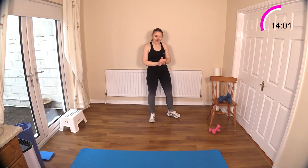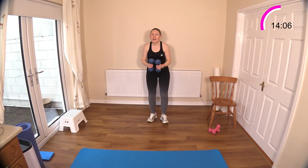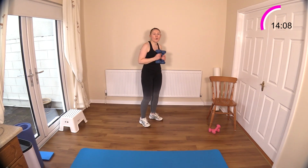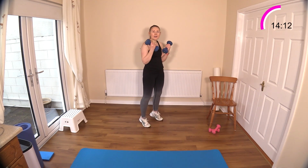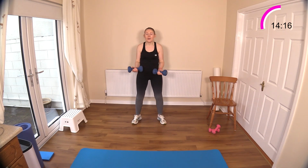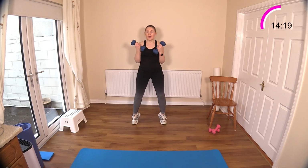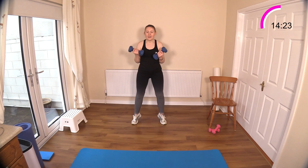Okay, good. Now we have some calf raises, bicep curls. All right, let's get those calves involved in the actual workout too. Calf raise, and then we'll head into some bicep curls. Okay, so as you curl, lift up onto your toes. That's it. Good time-saving exercise, this one.